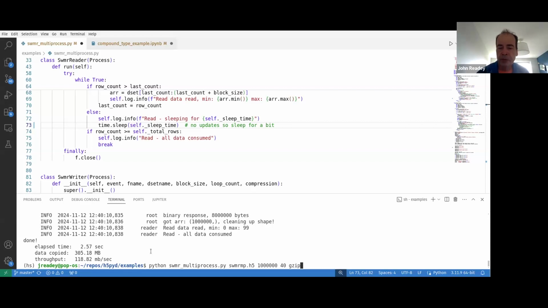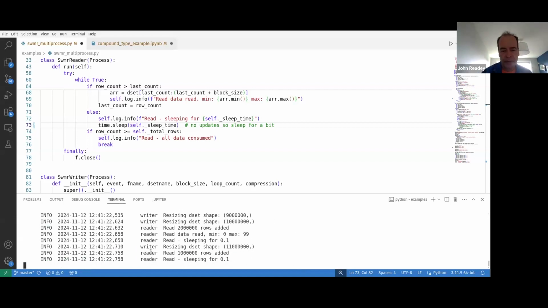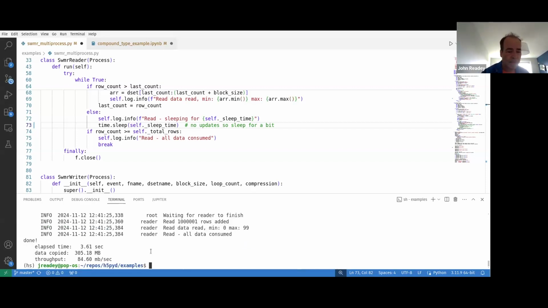And similarly, the reader, when it's reading from the data set, will need to uncompress each chunk it reads. So it'll be slower than we had before. The library was 500 megabytes per second with no compression, and with compression, it's 84 megabytes per second.